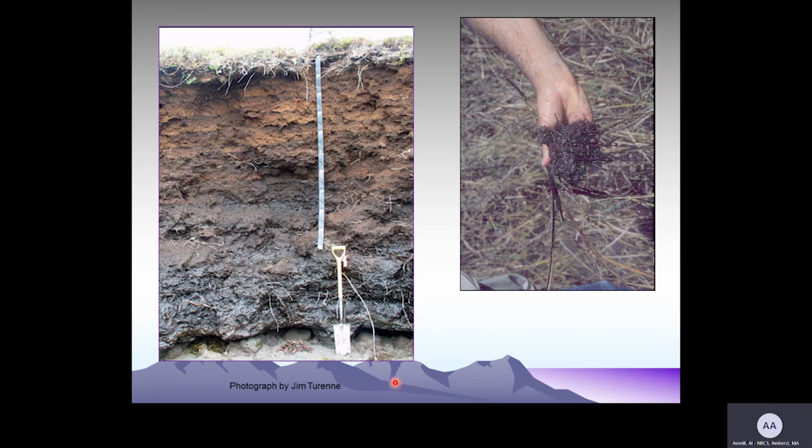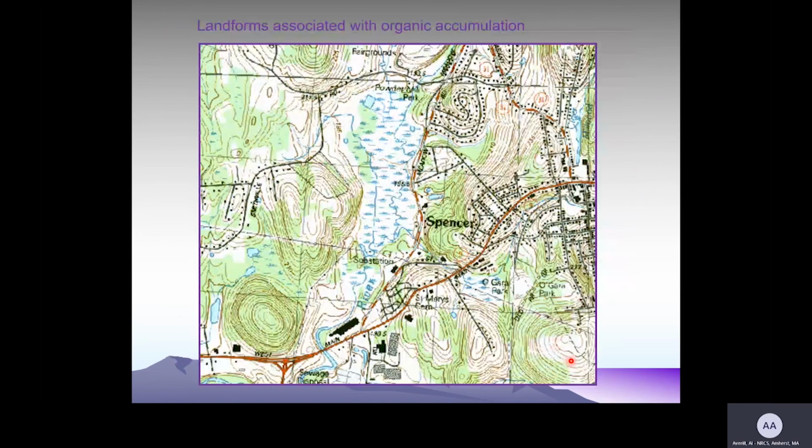Organic material versus mineral material. Organic material is much different than mineral material, as you can imagine. If you have well decomposed organic material and you get it wet and squeeze it in your hand, it has no strength. It'll squeeze right through your fingers, whereas mineral material will not do that. Mineral material will bunch together in your hand. If you let organic material dry out, it will tend to stay dark. If you let mineral material dry out, it will tend to get lighter. Those are good ways to figure out the difference between organic and mineral material.